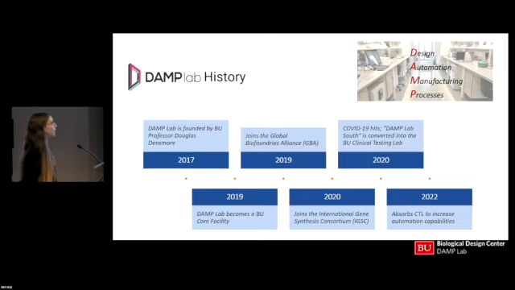And then for 2 years, it operated independently. And then in 2022, the university decided to ramp down its asymptomatic surveillance COVID testing to only do symptomatic testing. And at that point, they decided to put the clinical testing lab back under the DAMP lab. And so right now we're in the process of transitioning all of the clinical testing lab infrastructure into the DAMP lab.